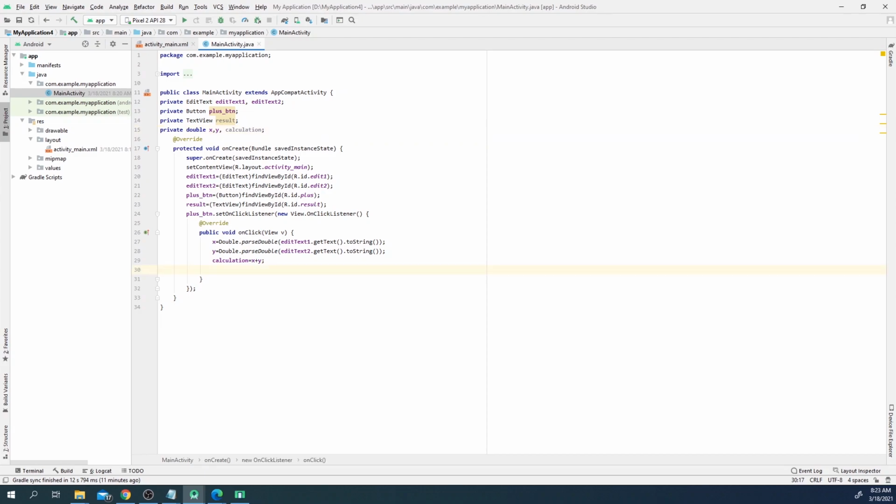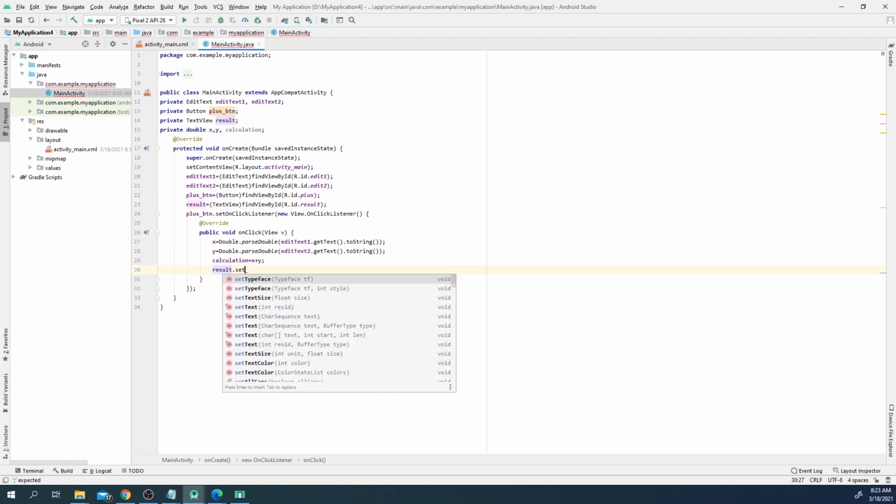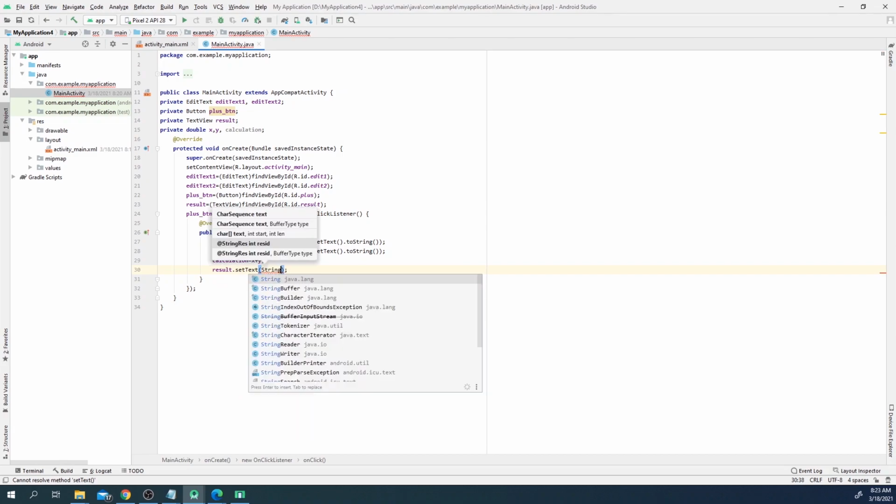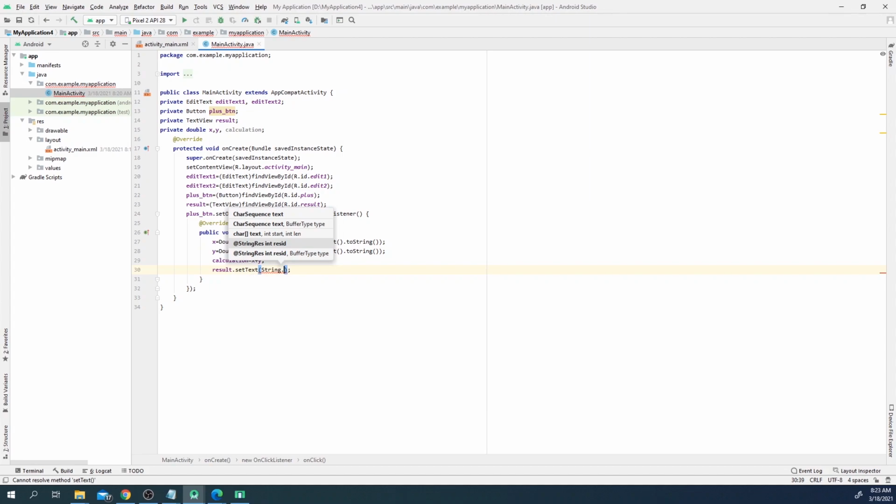Okay, next one, we want to display. How to display? We want to display into the result here. So I can call result.setText, String.valueOf(calculation). The calculation is still in the double data type.